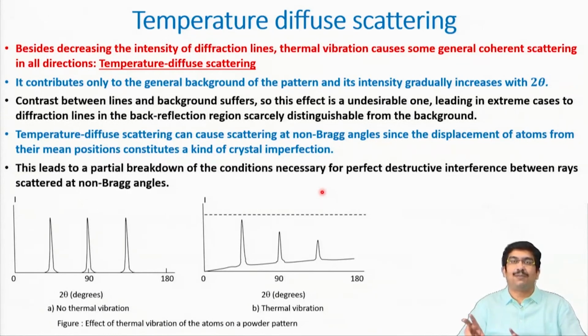So, one of these effects, imperfection in the constructive interference, will decrease the intensity of the peak, and imperfections from perfect destructive interference will increase the background intensity. So, ultimately this is how the temperature will affect both of them, and that will be reflected in the overall intensity of the diffracted beam.